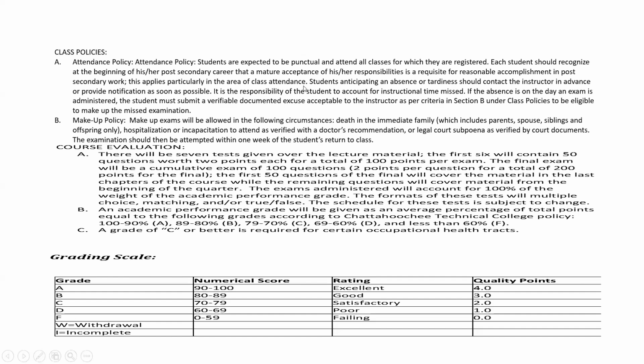They also have policy and procedure. Here's information about all of the things that are going to be graded, how many points, the grading scale for the school. Okay, if you're ever super bored, you can read through the legal policies, but there's also information about makeup. If you miss something, what kind of excuse is necessary, and resources for disability services and Veterans Affairs. So those are all useful things that are on the syllabus.